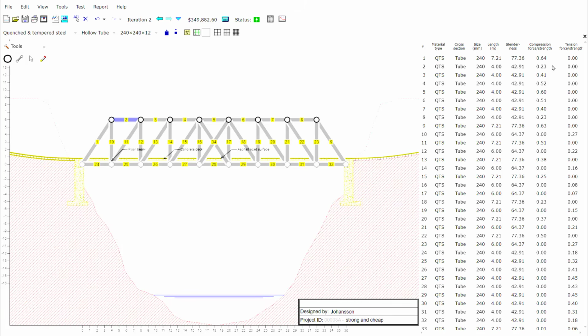So again, this ratio is what you're looking at. And the ratio here is the actual applied load that it is carrying when the truck drives across, divided by the allowable load that it can carry. You want all these ratios down this column to be as close to 1 as possible. 0.23 is very low. It's only carrying 23% of its capacity, in other words. So you could make that smaller. You could use cheaper material for that one. You could span a longer distance with that one.